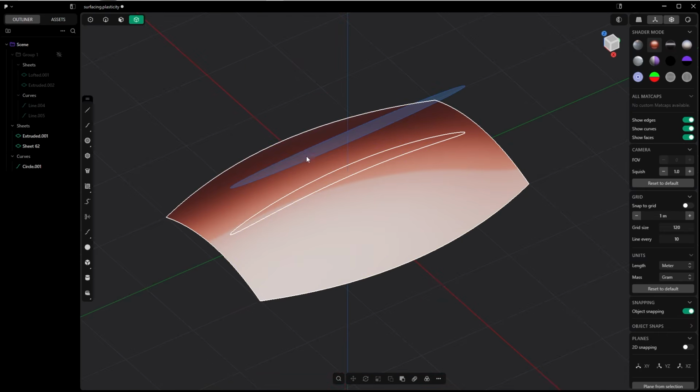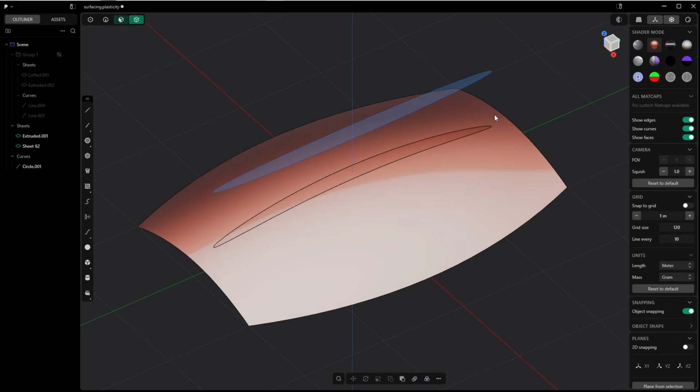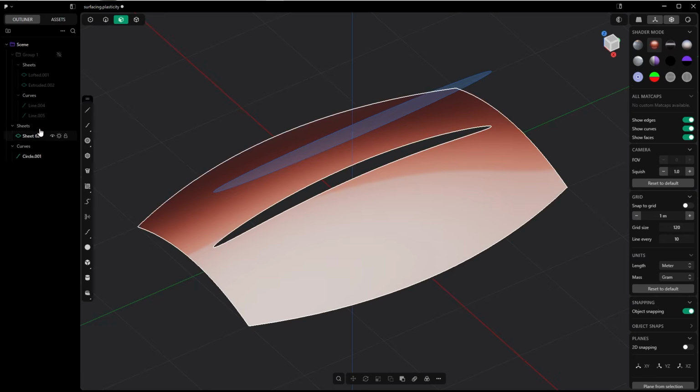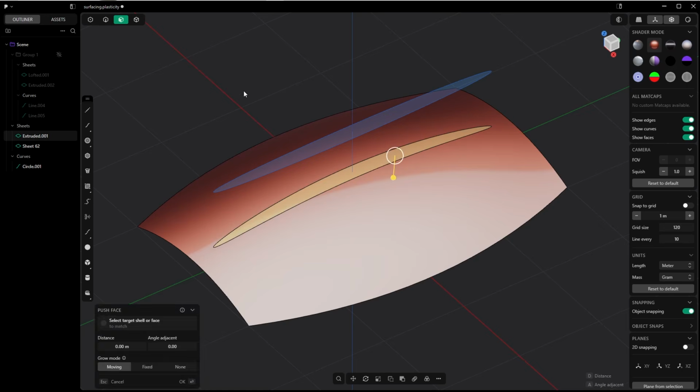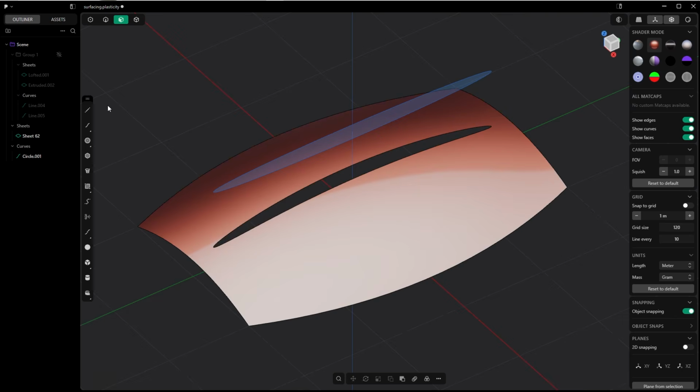And now I would like to show you a little trick. If we are in solid mode, we can delete this one right away. If we are in face mode, let's go to face mode, we can again select this face and delete the sheet. Pay attention to the outliner. I will repeat it. If I select this guy in face mode, look what happens. I have this sheet, and if I delete it, it's gone.